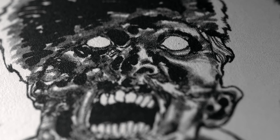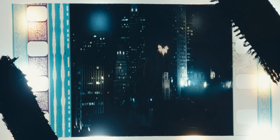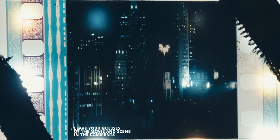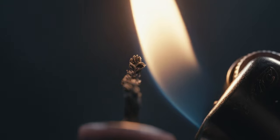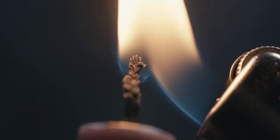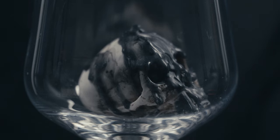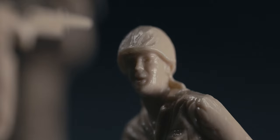This is an APO prime, and so you are going to have limited chromatic aberration, and I will attest to that. There were some high contrast areas and I saw little to zero chromatic aberration, and that's really important for a macro lens because as you get closer to a subject, it becomes more and more apparent when chromatic aberration is present. So really sharp, no chromatic aberration, 2x magnification, or 2-to-1 macro capability.